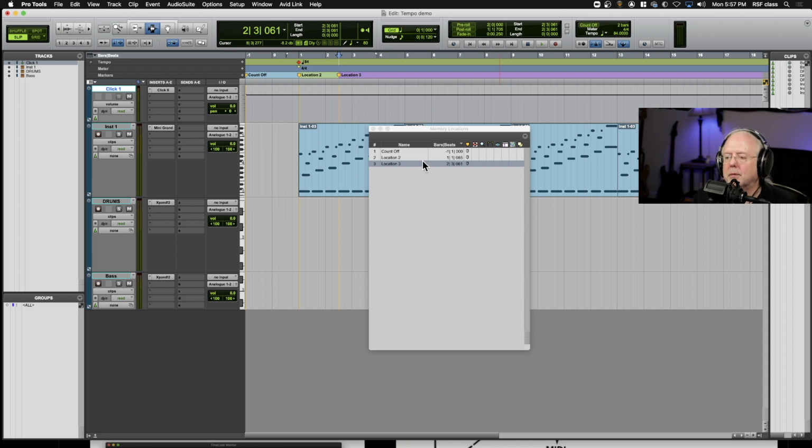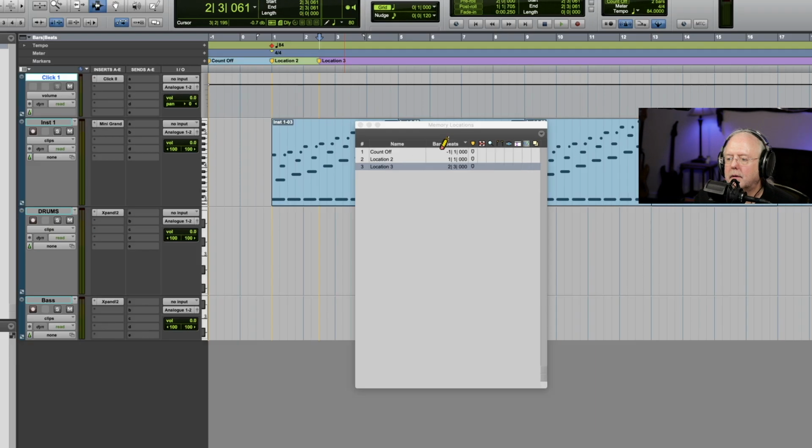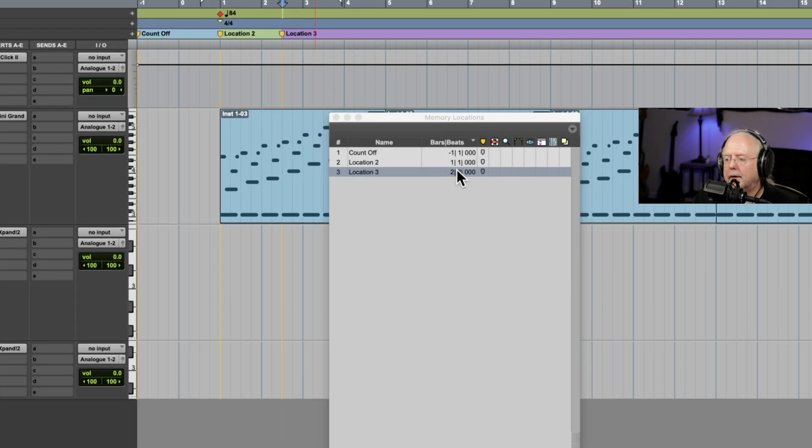So now I have all these markers I messed up. I could either redo them all, or I can fix it just by going to grid. And then I'm just going to take my marker, drag it forward, and drag it back, and it'll snap to the grid. And now you can see that all my ticks are at 0.